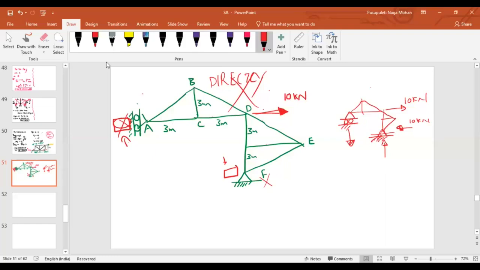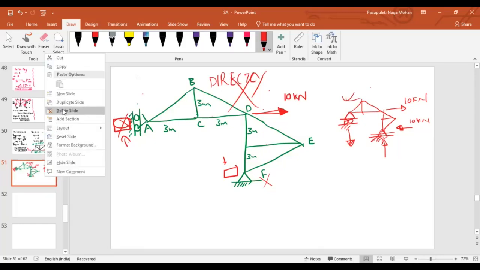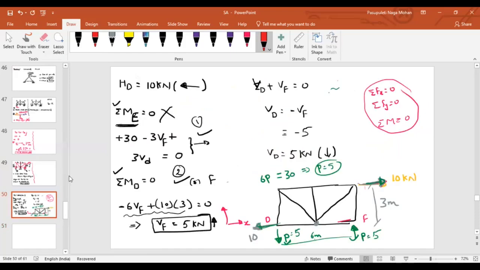Okay, sir. So if I am giving the problem, it doesn't mean that it will completely sync with the previous case. Obviously not. I might give, I might not, but if the support reaction is like this, then we can. Okay, sir. Now, let us come to this truss. If I want to find out the forces in the members, from which joint should I start? From A, or from B, or from C, from D, or from E, or from F? From which side should I start? E, sir.